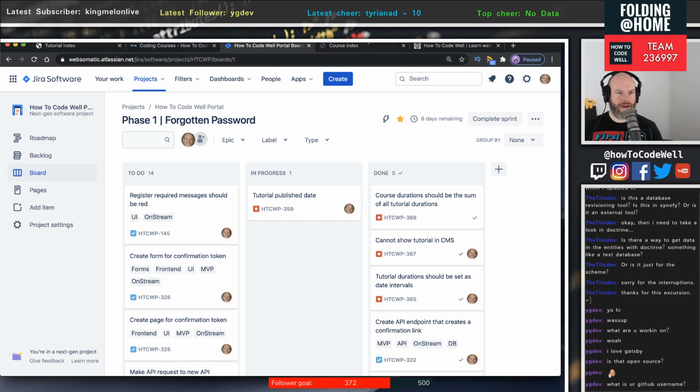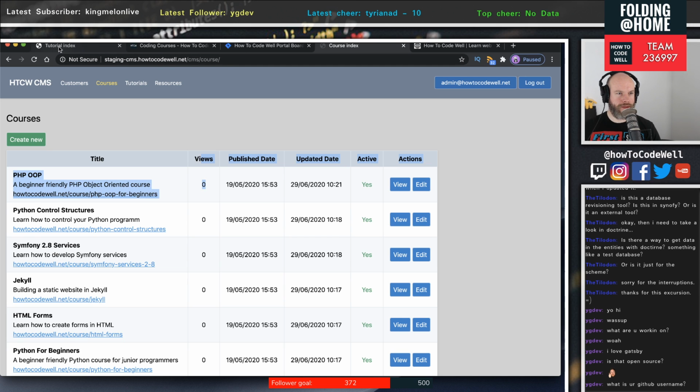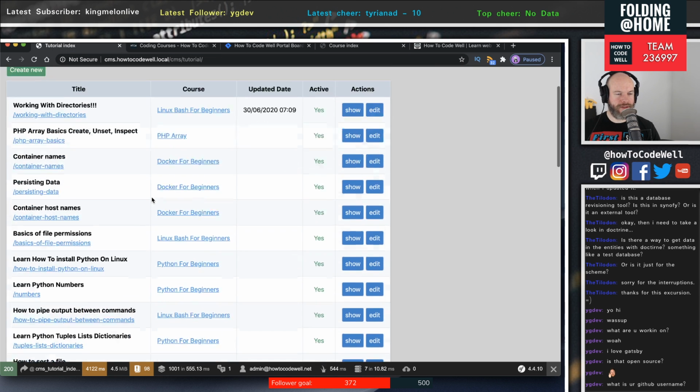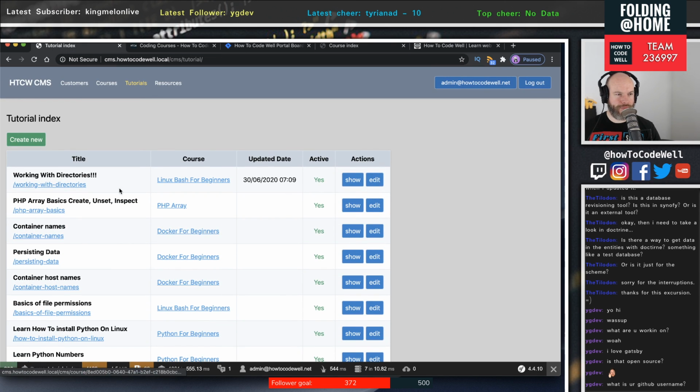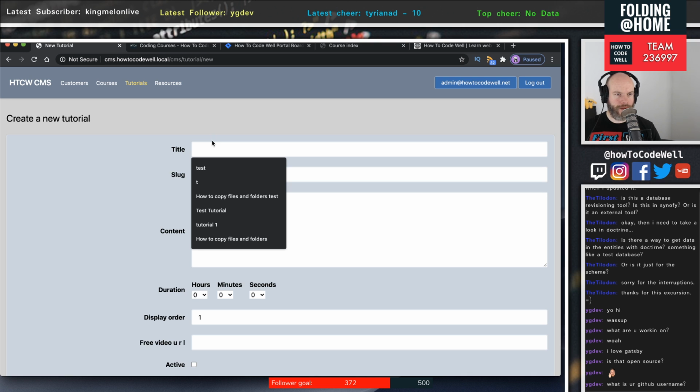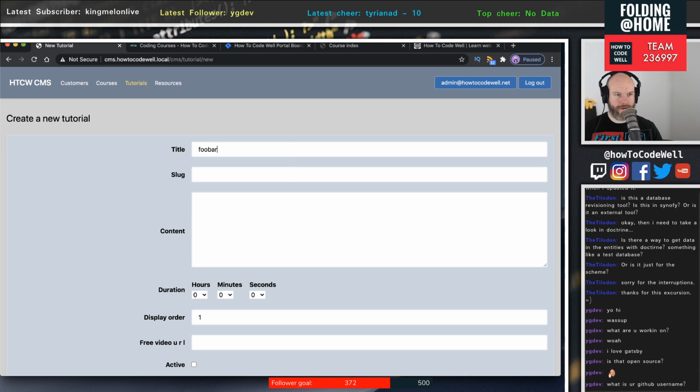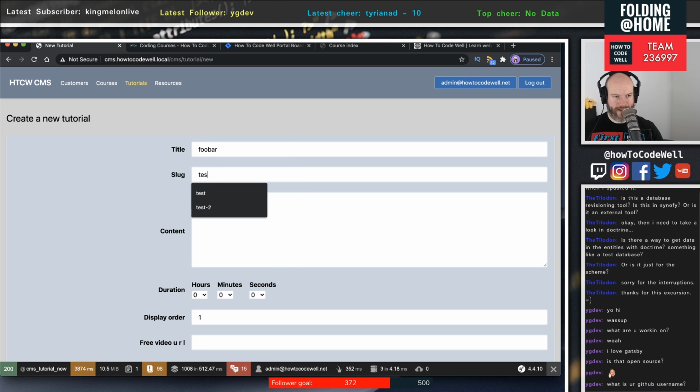Okay, so that's the staging site. You can see I've updated it, so that's added the updated dates. That was saved. That's good. Let's see if we can just quickly create a tutorial, and then I'll mark that bug as done. Foobar. I mean, this will all get removed. Test.